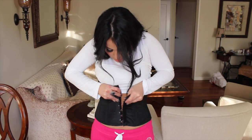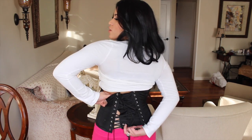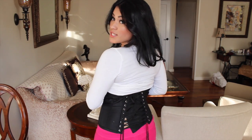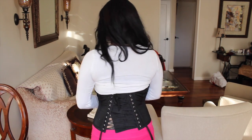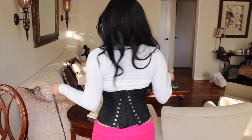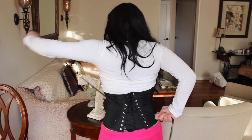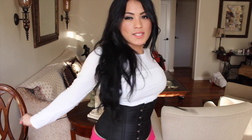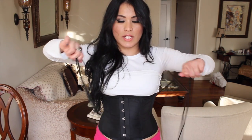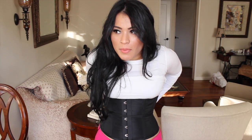It's easier to clip at the bottom, so you're going to want to clip at the bottom, then start clipping in. Now I'm going to turn around, making sure that the lace is covered so it doesn't bother your skin. Now I have these two strings here — I'm going to start pulling them. You don't have to go as tight as I'm going. And now I'm going to tie it in the back. I did tie that once and as you see there's a lot of string left. What I like to do is wrap it around, and then I wrap it around again, and I finish off by tying it in the front so that it's still comfortable so that you could wear it at work.